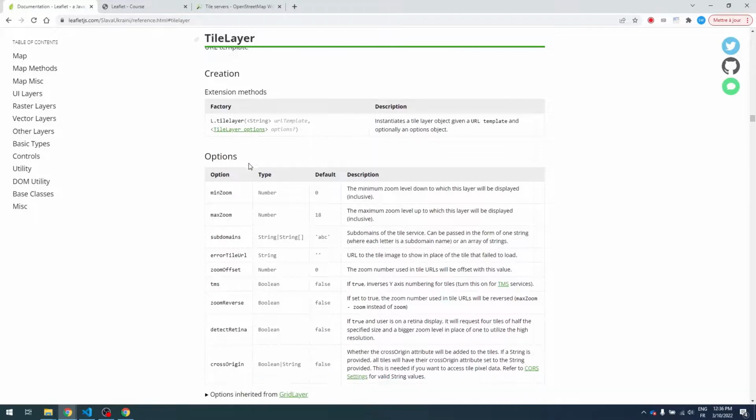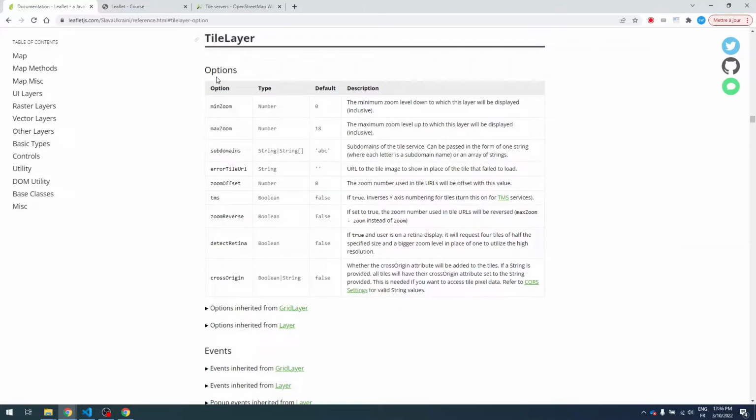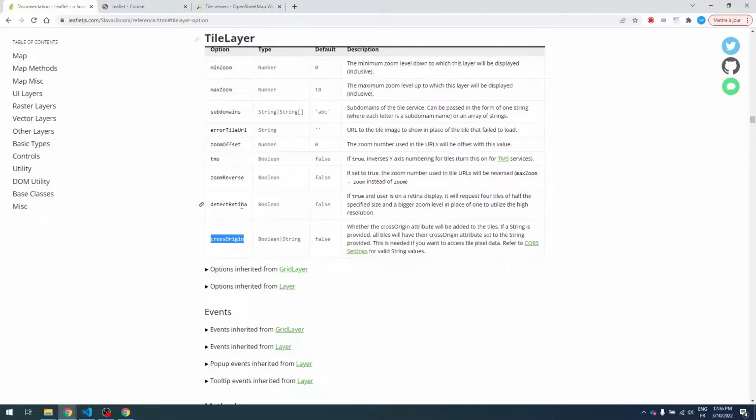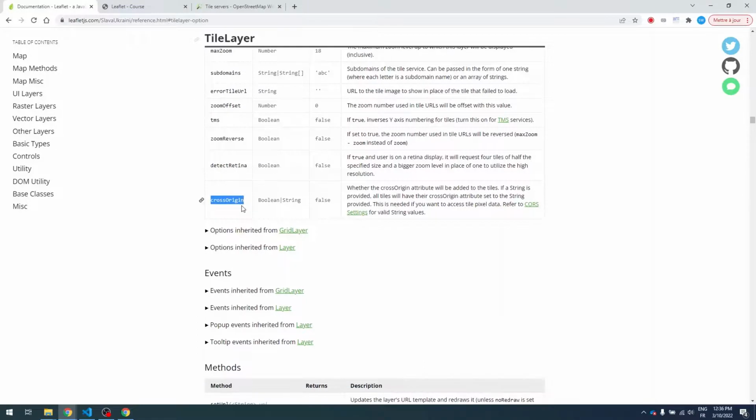And if you click on it, the options are the minimum zoom, maximum zoom, subdomain, etc., until the cross origin. But you won't really need all of these.